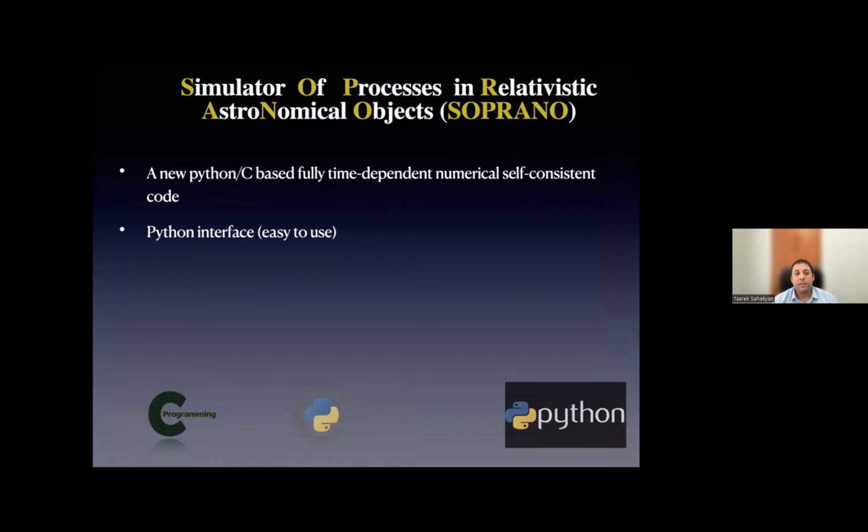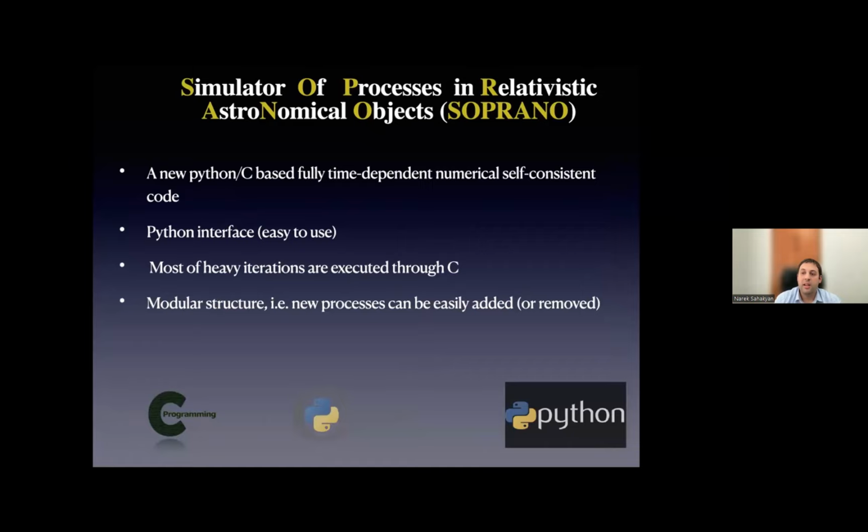Sometimes we also use C, because some process calculations are too heavy for Python alone. It has a very easy interface, so it can be easily used. You can add or exclude any processes. And what is more important, it is self-consistent, which means that you need to properly account for the fact that the energy cooling of one type of particles could be an injection term for another type of particle. So this is transferring to the others. You need to compute all these transfers very carefully, otherwise you might lose some energy while your cascade is developing.